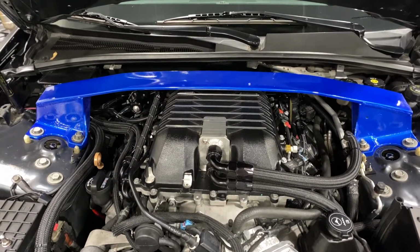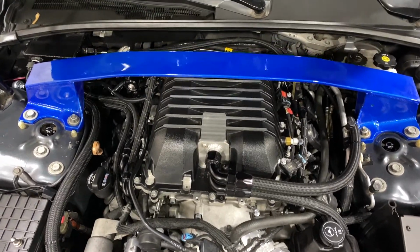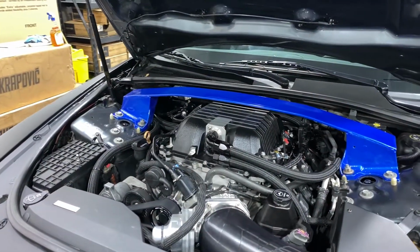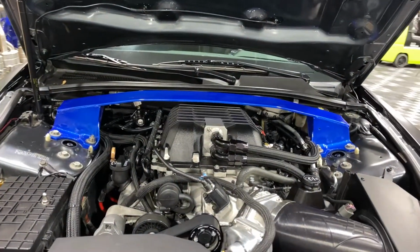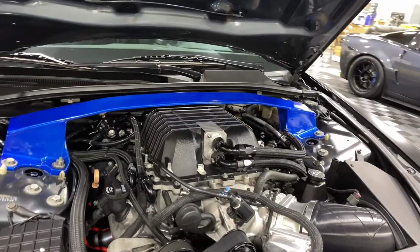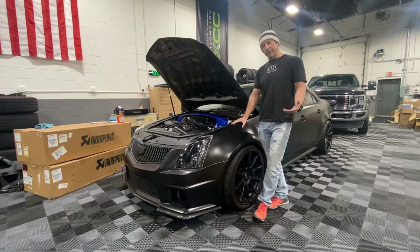On top of that is a Kong 2.6 liter blower with a DDP intake, and this is actually one of DDP's prototypes for the 108 millimeter throttle body, which is mounted on this car. So it's got a 108 throttle body, and then it's got the ZL1 lid with the reinforced bricks. Fuel system wise, it's running a 4-- I believe it's a double right now with a triple soon to be added to this setup.